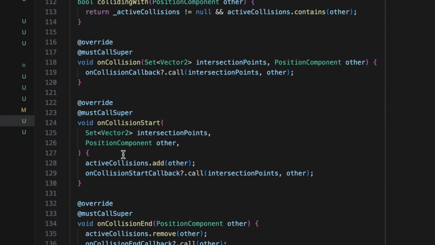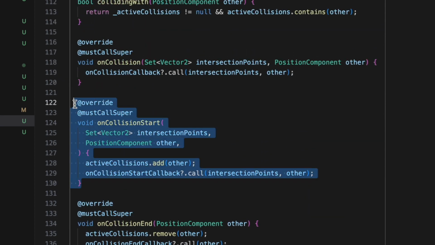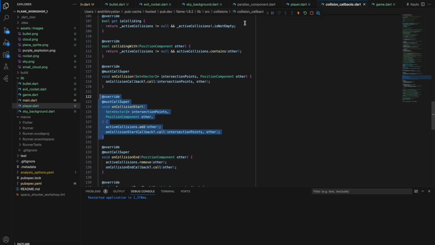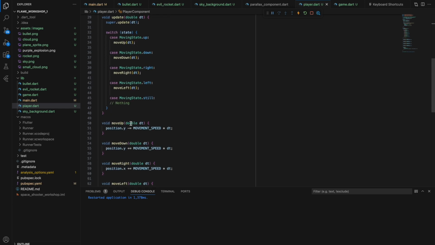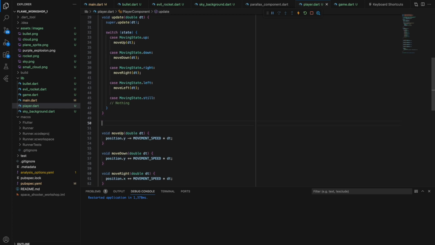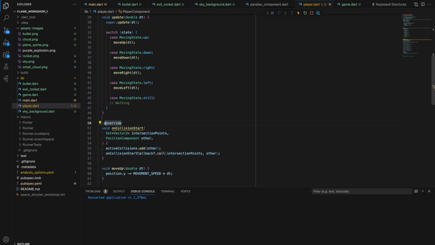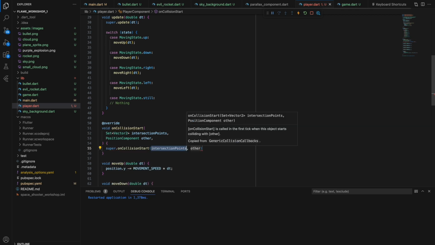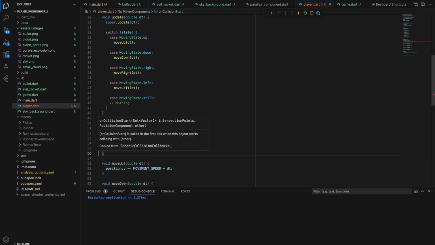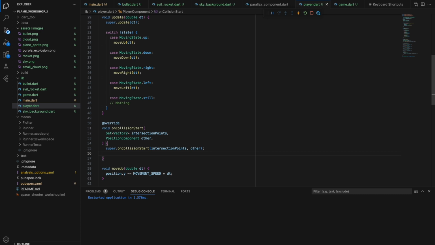In our case we need only onCollisionStart, so I'll just copy paste it to make it faster. So don't hesitate to copy paste code from original classes, it was written by smart people. Yeah, see, now we saved some time. Of course we don't need this annotation and this original code, so we can basically just add super.onCollisionStart. So don't forget to add a comma.